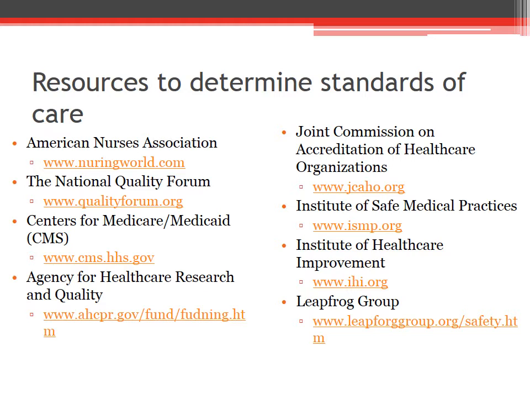Obviously the ANA does the standards and parameters for nursing practice. The National Quality Forum actually develops sets of conditions that should never happen. So these are the things we never want to see. And the goal of this organization is to enable national quality measures and reporting, just so that we are not looking at the data of our own hospital in a silo. We can look at it in a bigger picture across the country.